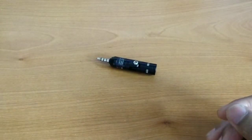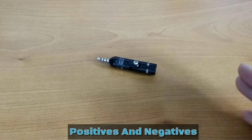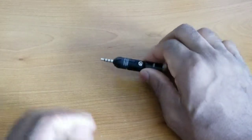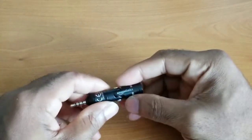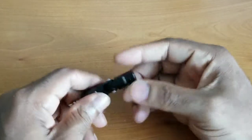All right? Now, let's move on to the positives and negatives of this microphone, and then we're going to wrap it up. And, you know, we're going to start off with the negatives again, because I feel like I'm covering the positives a little too much when I cover these products for you guys. So, yet again, this is going to be another video where we cover the negatives first. And really, in regards to the negatives, there's really only one that I could think of, okay? And that's the fact that this microphone has an operating distance, okay?